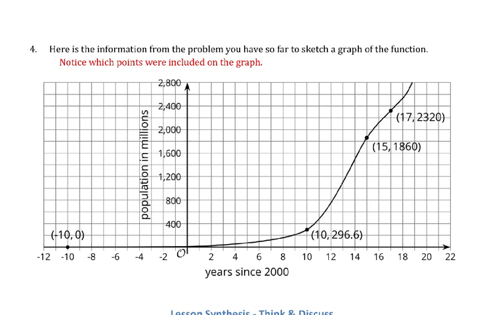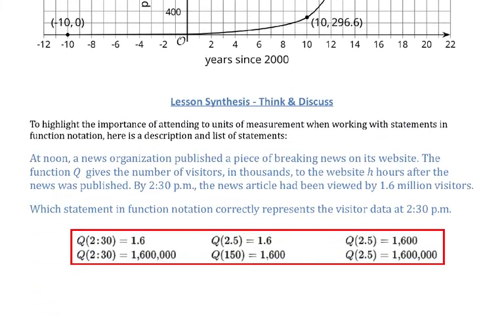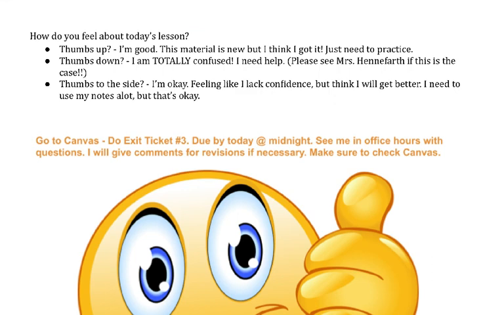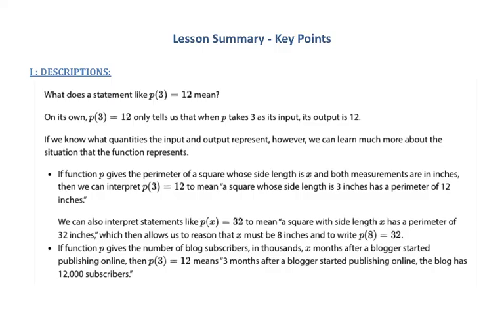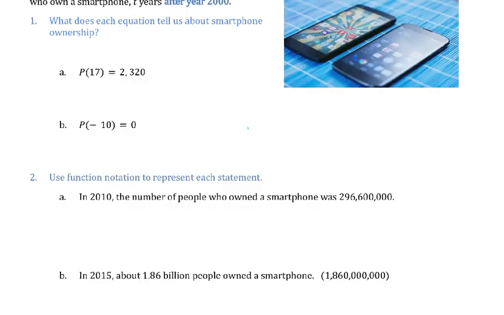And this next piece are simply just summaries. They're summaries of what we did, and it's just more information, okay? Even on this next one. Down at the bottom, if I keep going, there are your lesson summary key points. So the most important thing is, can you tell me, what does something like P of 3 equals 12 mean? If I was given a graph, if I was given information, that is what you need to be able to tell us: that 3 is the input, the output is 12. I would be reading a graph. All right, so I'm going to stop the video right there. I'm going to go back, and I'm actually going to put the answers in. I want you to try it on your own. Hopefully this video helped solidify a little bit more information.